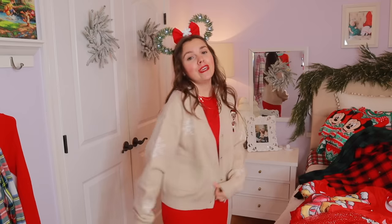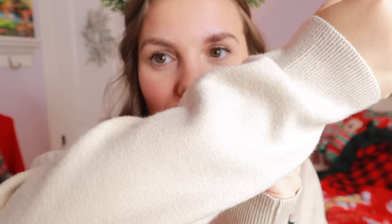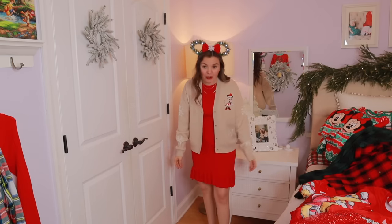If I need to warm up the outfit just a tinge, I would throw on this buttery soft cardigan from Shop Disney — ordered it online. It has a mini detail on the front that is embroidered, so it feels fancier and higher quality. It does have a little bit of snowflake detail here and there, up the sleeves. It is super, super soft — I really wish you could feel this through the camera. It works out perfectly with this dress.